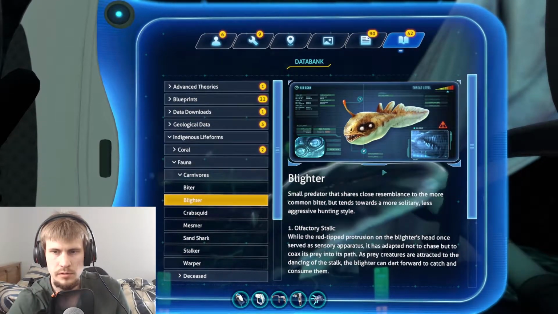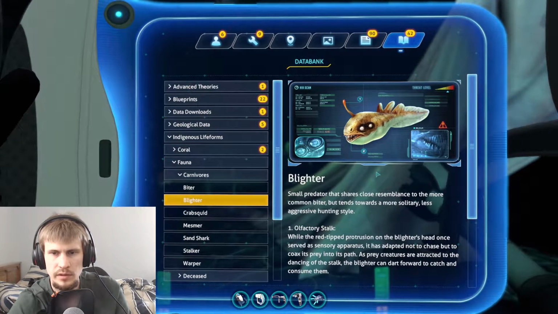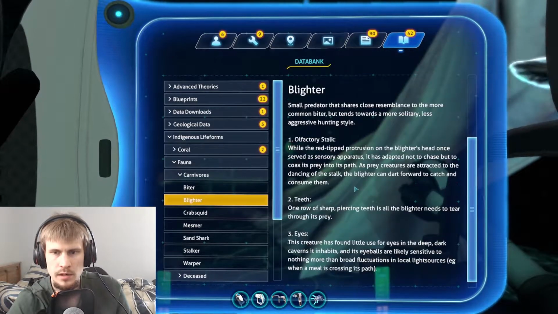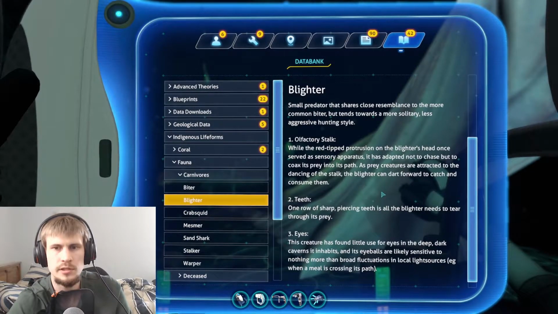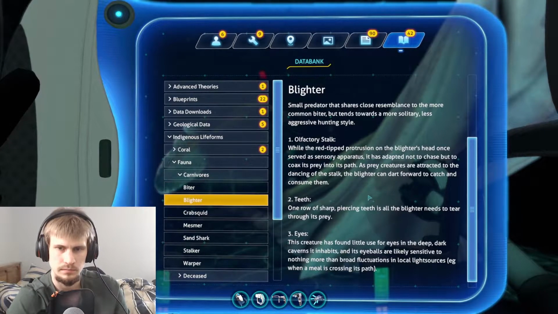Small predator that shares close resemblance to the more common biter, but tends towards a more solitary, less aggressive hunting style. Olfactory stalk, just like the biters. While the red tip protrusion on the blighter's head once served a sensory apparatus, it is adapted not to chase but to coax its prey into its path. As prey are attracted to the dancing of the stalk, the blighter can dart forward to catch and consume them.